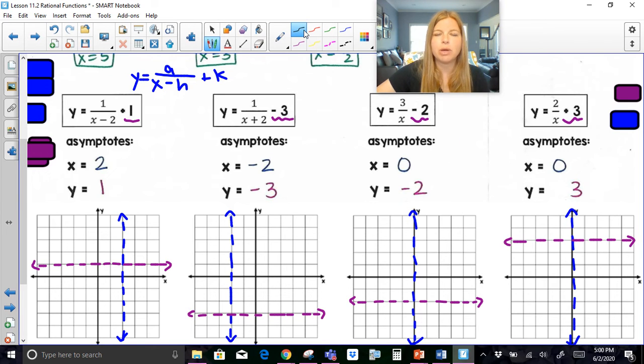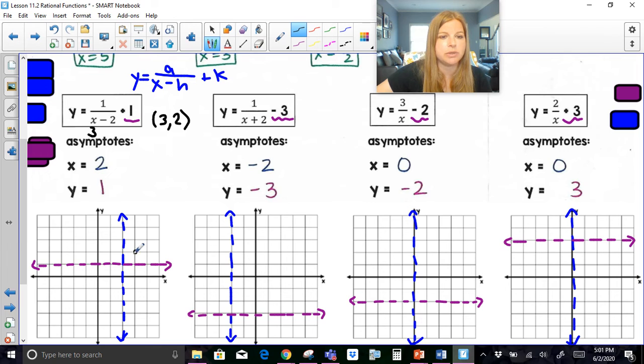Awesome. Now I want to briefly show you what these graphs would actually look like. So they're actually curves in opposite quadrants created by the asymptotes. So this is interesting. A possible point that I could plug in here for x, let's say, is 3. So let's say I plugged in an x value of 3. 3 minus 2 is 1. 1 divided by 1 is 1, plus 1 is 2. So a point on this graph is 3, 2. So when I plug in a 3 for x, I get 2 as my y.